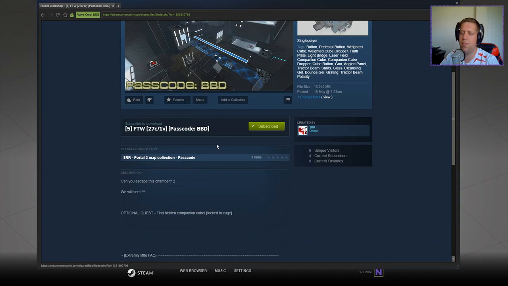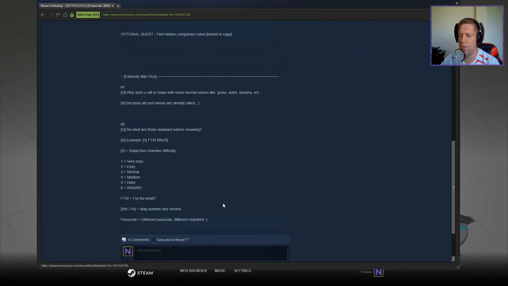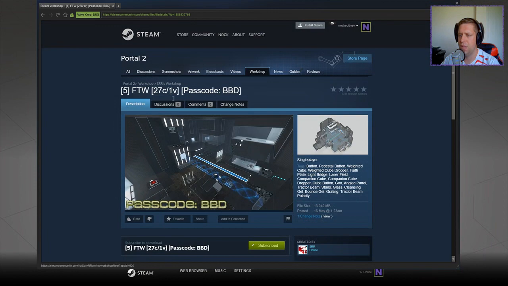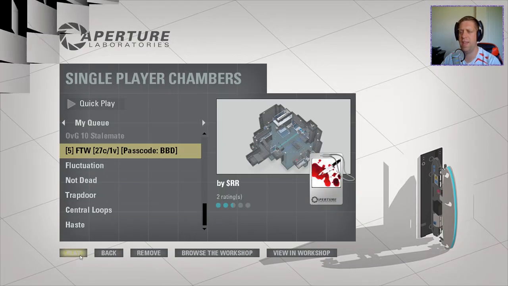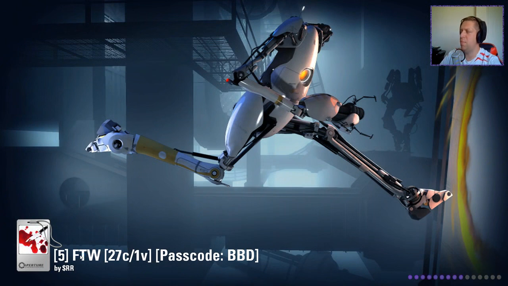Description. Can you escape this chamber? We will see. Optional quest, find the hidden companion cube locked in cage. And there's the normal sort of FAQ. And yeah, we're actually playing a version 1. It's very rare that we play a SRR chamber that's version 1. Normally, it's been through some iterations. Don't know if many people haven't played the map or what.